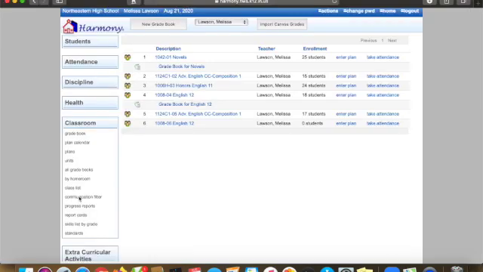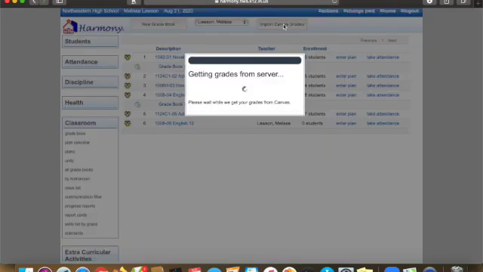Okay, so here I am now over on the Harmony side, and I'm going to show you now. I've got all of my assignments with the SIS turned on, and I'm ready to bring those assignments into my Harmony gradebook. You should have a button here that says Import Canvas Grades. If you don't have that button, you won't be able to go any farther until you do, so make sure that you send me an email and let me know right away that your Import Canvas Grades button is missing from your gradebook page.